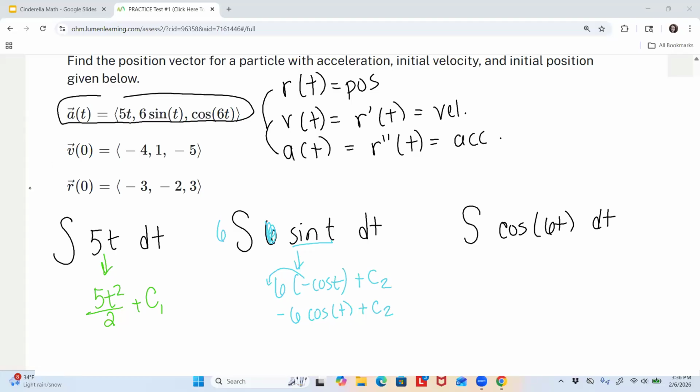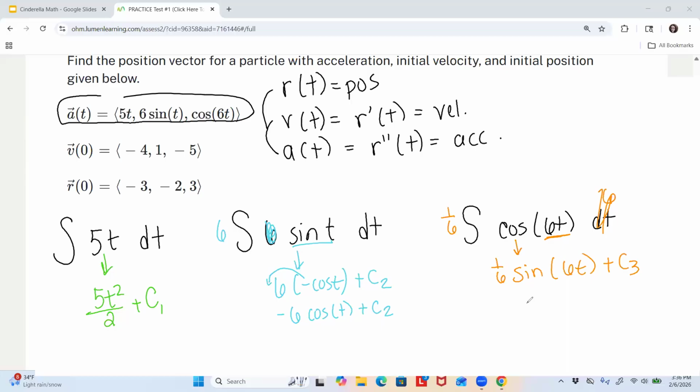And the third one over. This is kind of like our u. We need its derivative, right? So we need a 6. Put a 1/6 to keep your balance. So now, what's the integral of cosine? This is done now. Whose derivative is cosine? Sine. So we say sine of 6t, and we drop the 6th, plus constant 3.